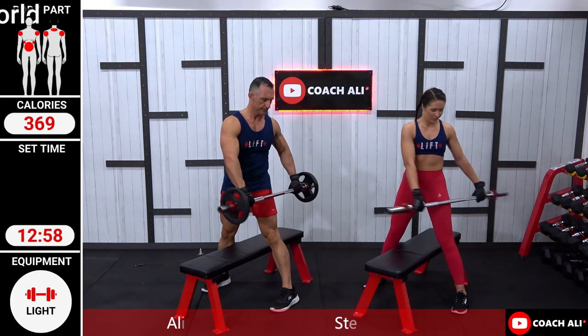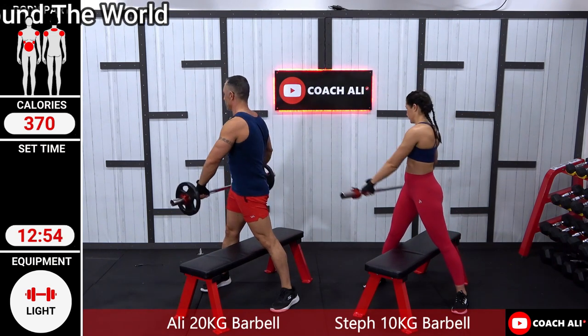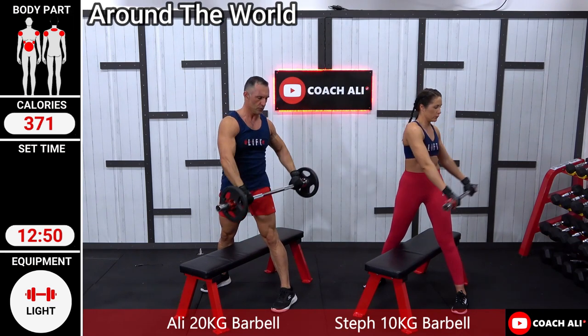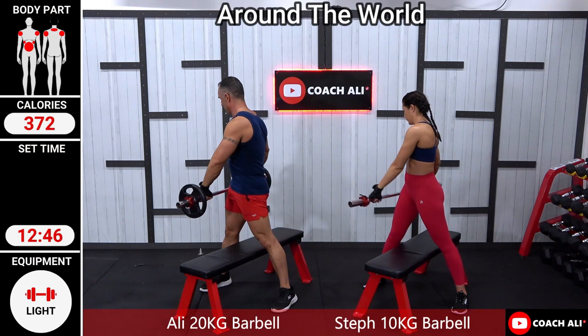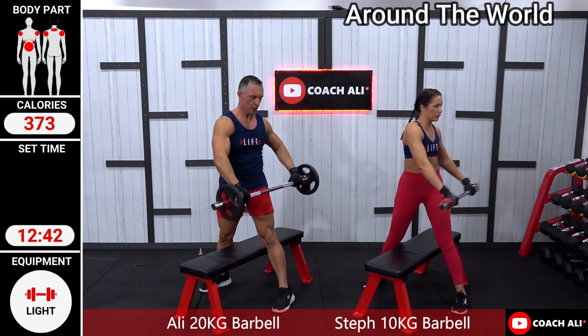This exercise is around the world. So it's a shoulders exercise and a core exercise in one. You can see we're starting facing either the left or the right, and then we're extending the barbell all the way up with soft straight elbows, going right over the top of us and moving towards the opposite direction.